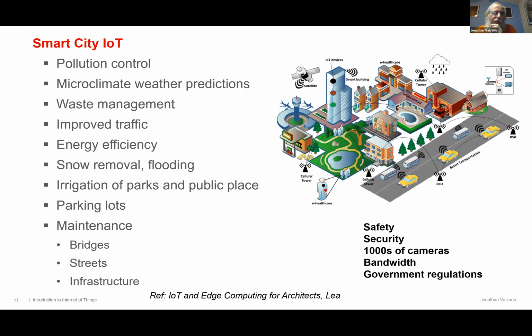Yeah, you have traffic lights and cameras, and in the big cities, it's actually a problem to remove snow. Because you can't just push it aside since it's a city, you've got to move it. But where it is and where it went is a management system that could have IoT in it. Parking lots are fun. If you've ever seen one of those parking lots where you drive up and it tells you where to park, you reserve your parking space and that's your spot.